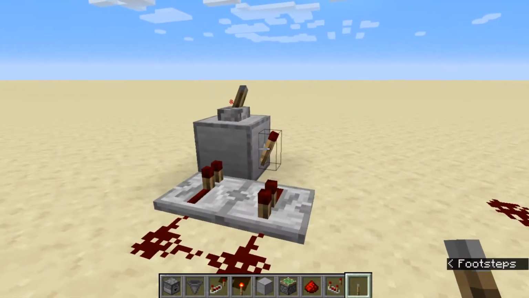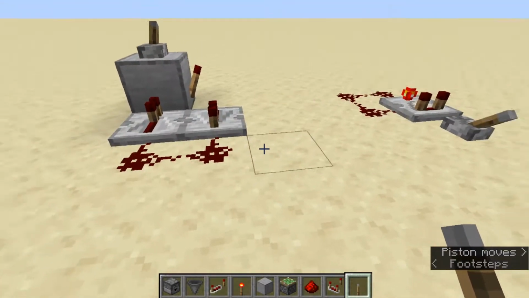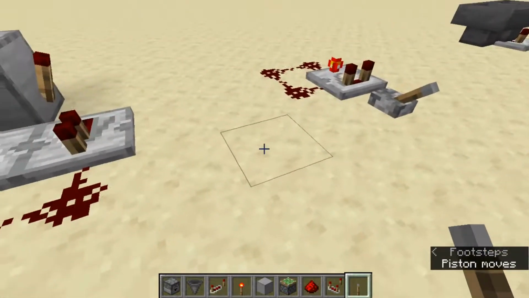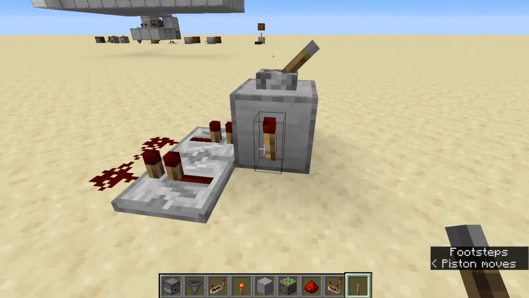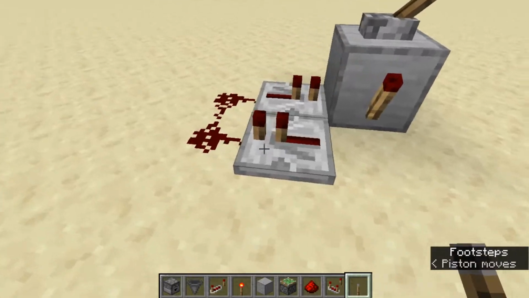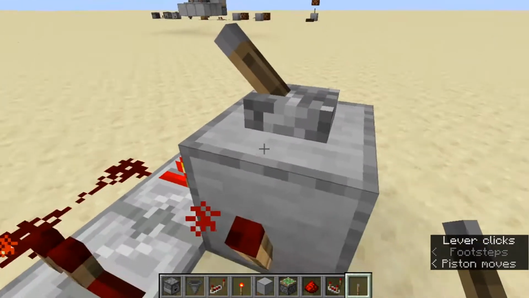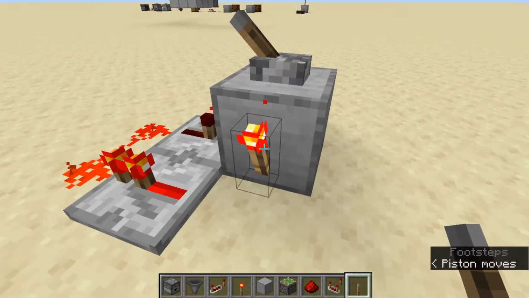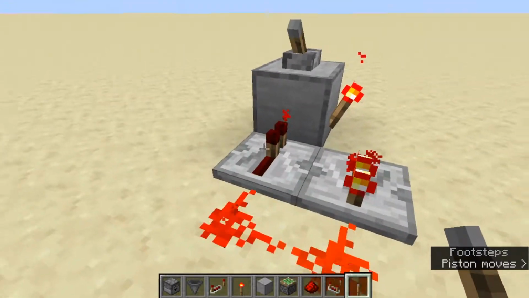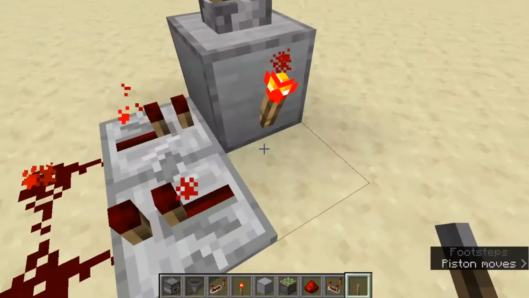We got a couple of different designs here, and unfortunately for a lot of these circuits you're gonna have to just memorize them, and it sucks, but I will do my best to help you get through the logic with each of them. Right here we've got just a simple repeater clock. The lever is in its powered state, which unpowers the torch, which then unpowers all the repeaters. But if we turn off the lever, that allows the torch to turn on like it usually would, which then lets the redstone current flow through the repeaters back into this block, which then unpowers the torch, which then unpowers the whole system, and so on and so forth.